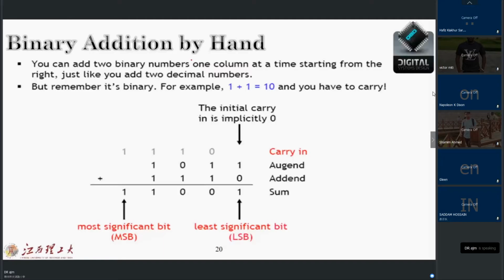Okay, suppose I start from here, 1 and 0 addition is 1, 1 and 1 is 0, and 1 will go to the next. Okay, this is the carry that I have. Then 0 and 1 is 1, but because I have a carry 1, it becomes 1 0. Then again 1 will go there. 1 and 1, it becomes 1 1, and at the end I have 1 1. This is what we will do by hand.